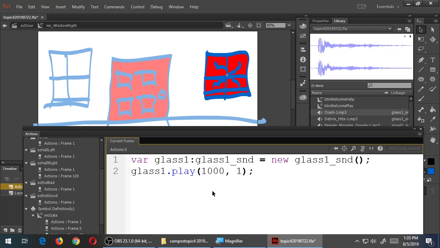This is optional. It may work totally fine with just having nothing here. But if you do have a sound effect that for whatever reason doesn't start until some amount of time, you could say that. Skip the first 250 milliseconds, then play the sound, comma, only 1 time. If I put any value like a 10 here, it'll play the crashing sound 10 times, which makes no sense. So I'm just going to see what it sounds like here with skipping a little bit of silence, and I will debug that.